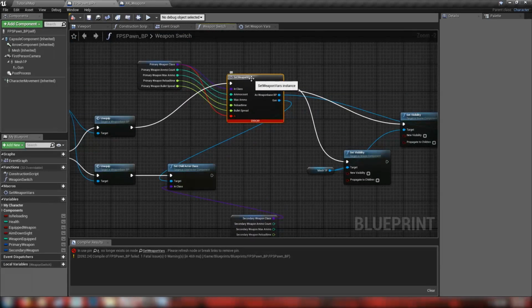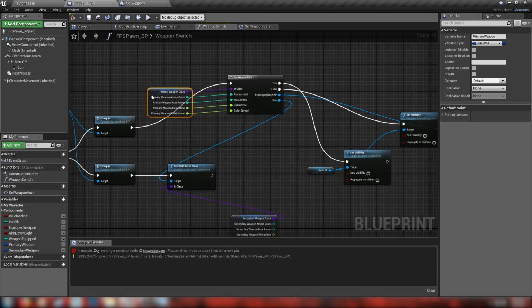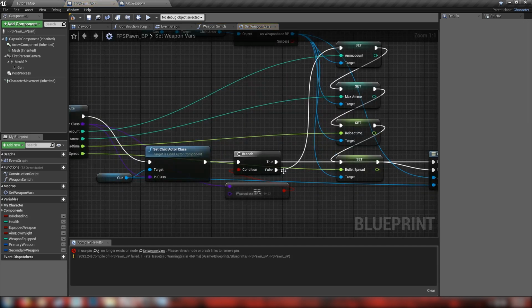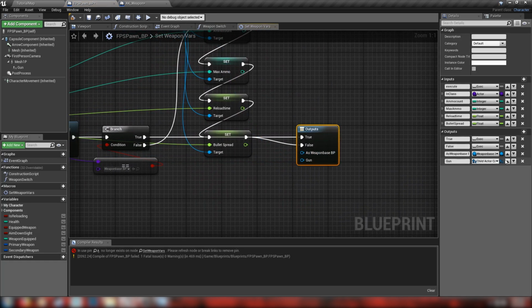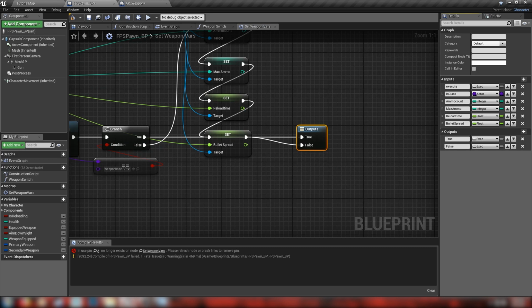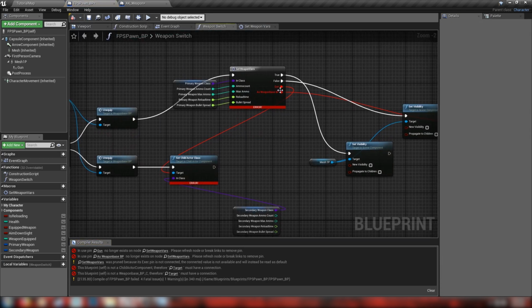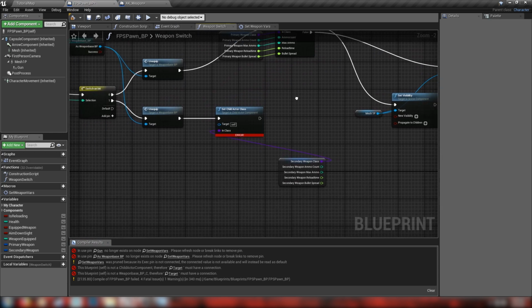handgun, our Glock. As you can see, this A has turned red, so we can just disconnect that and it will vanish. We're not going to need that anymore. And we'll even go back into our vars here. We'll disconnect these two outputs, the weapon base and the gun, and just our vars here from our output chain. So back in our weapon switch, you can see that these have now turned red. We'll just get rid of those.